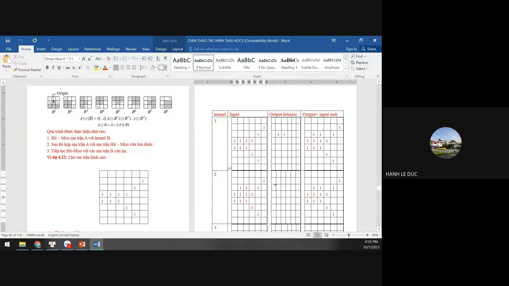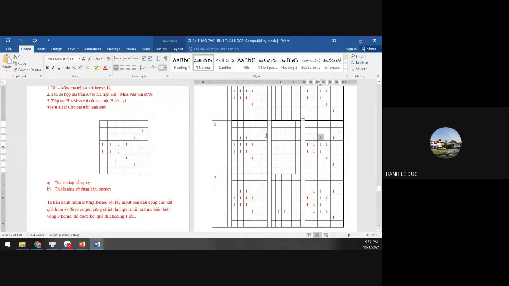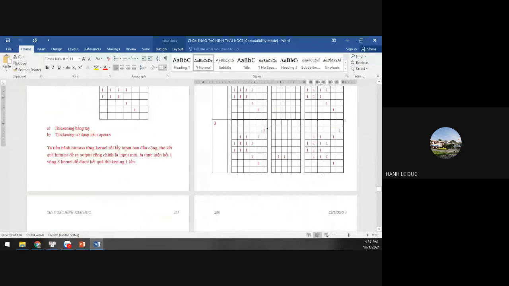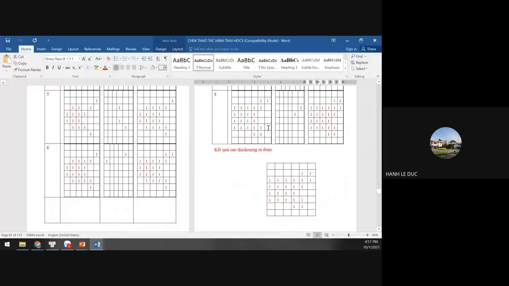And then you don't have any result. So step by step, 1, 2, 3, 4, 5, 6, a step, a kernel, and you have the result of one iteration.